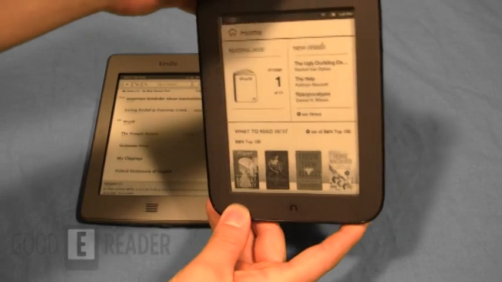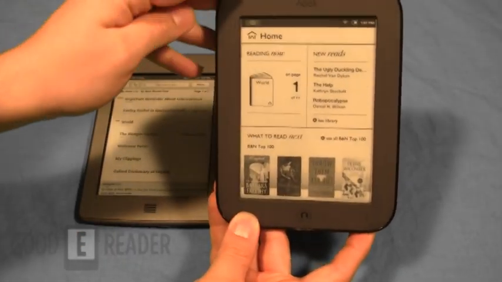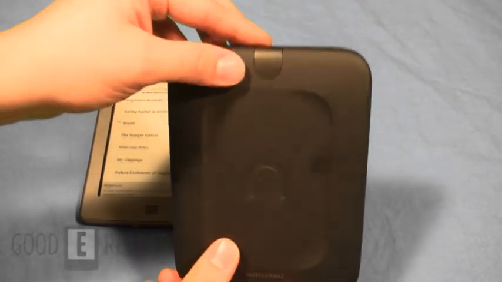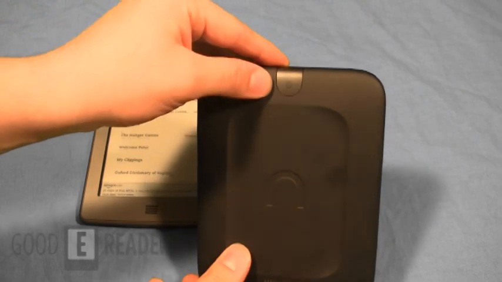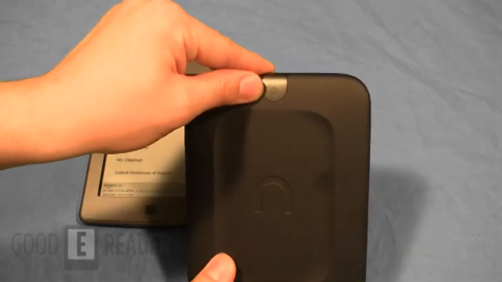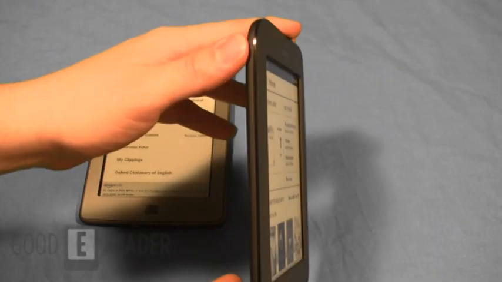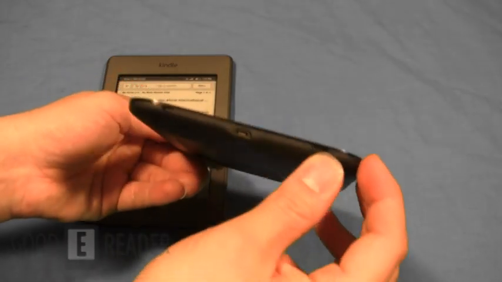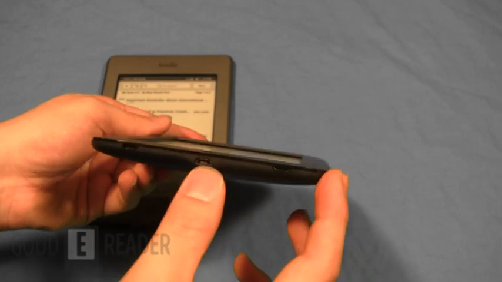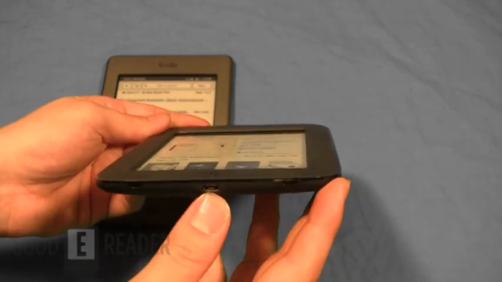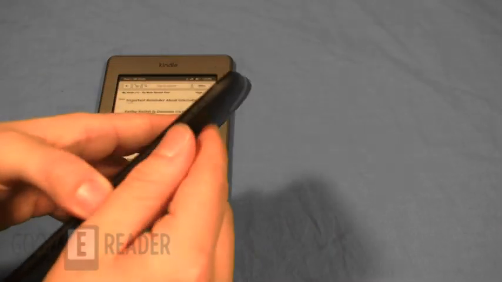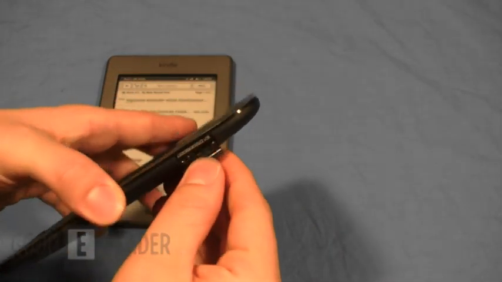You'll notice that it's a nice rounded design, much different than the Kindles. Looking onto the back, you have a nice rubber backing, very good grip, very high quality. You have a power button on the top used to lock the device and power it on and off. Nothing on the sides, nothing on the top. No speakers. These are not speakers. These are just design points. Micro USB slot on the bottom for transferring data, charging the device, and as we showed you earlier, a micro SD card slot.